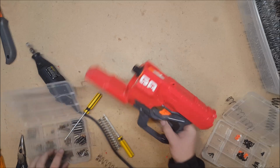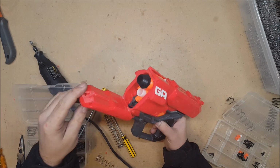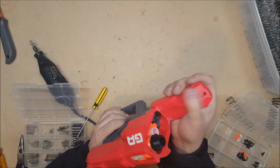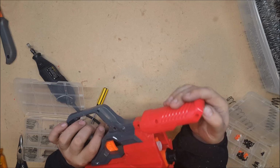For shell modifications, of course, I cut off the front of it, as you can see, in order to allow me to attach whatever absolvers I wanted. I kept this down here just as a convenient place to hold, and because it was a convenient cutoff point, nice small gap, though the screw mount here is fake.